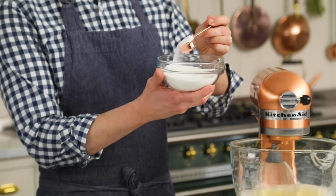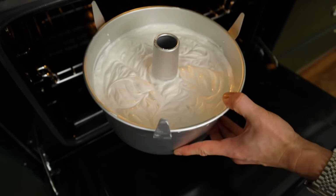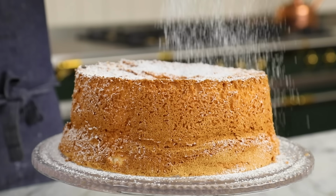Ever dreamt of a cake so light and fluffy, it's like a cloud of cake floating into your mouth? Say hello to Angel Food Cake. This is delicious. And if you've ever bought it in a store, it's not the same thing. It's 1,000 times better homemade and so easy too.